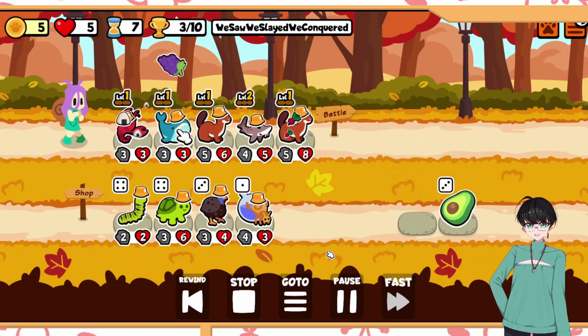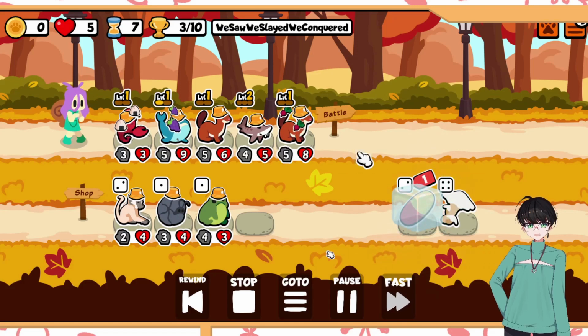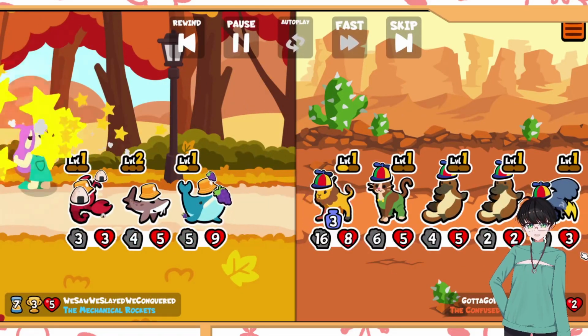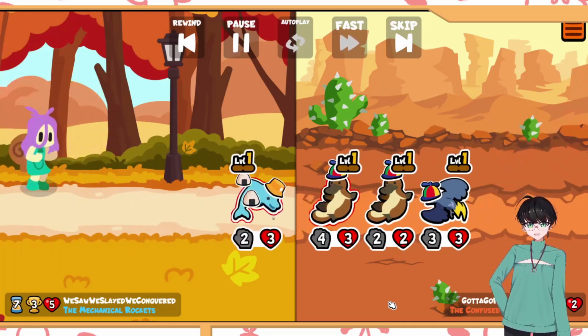I don't actually have that much shop scaling in this pack. I didn't have any chicken and stuff. I thought I'm going to just do a pure scaling with an axolotl or a stingray to make my Boitata tall. Yeah, this board is ridiculously strong. There's no way that I can ever win against this.